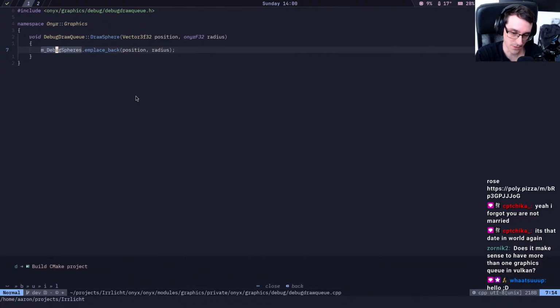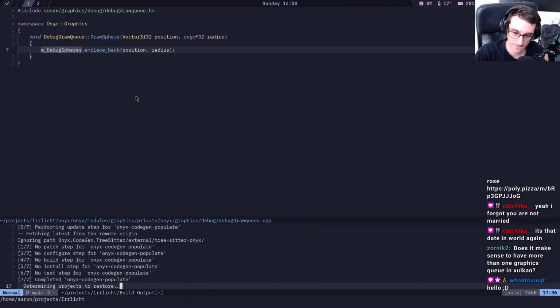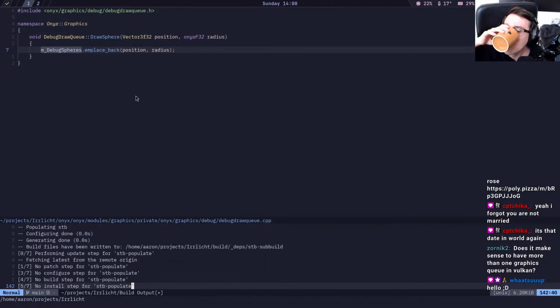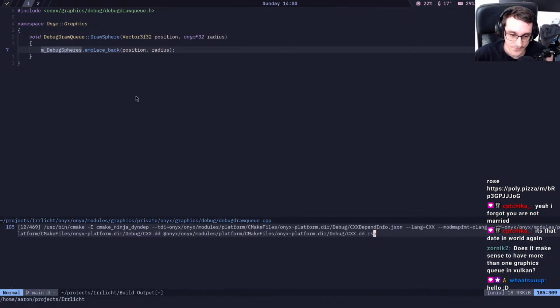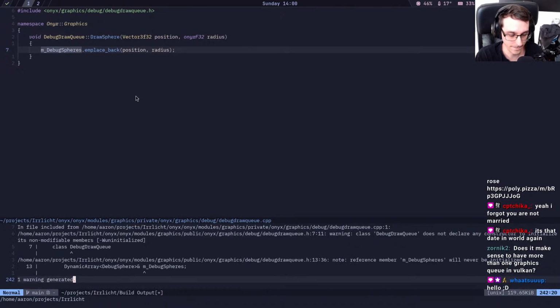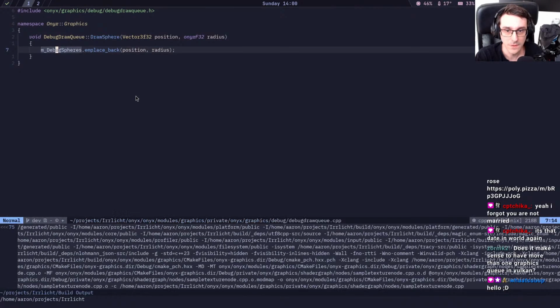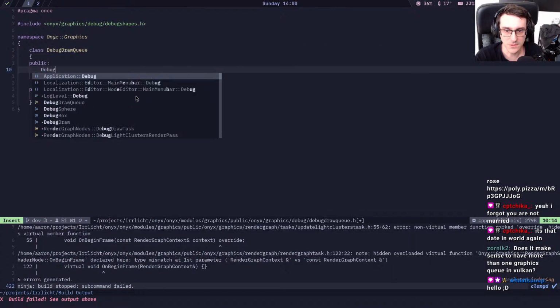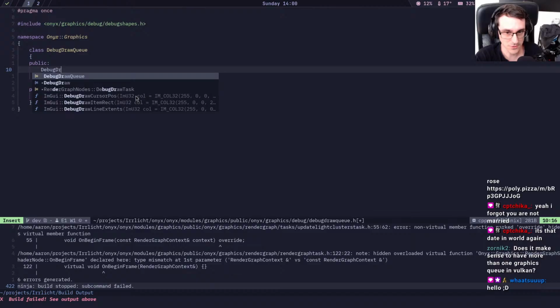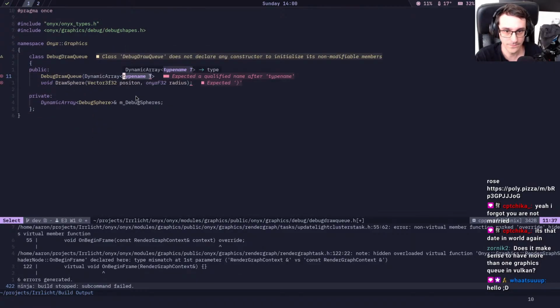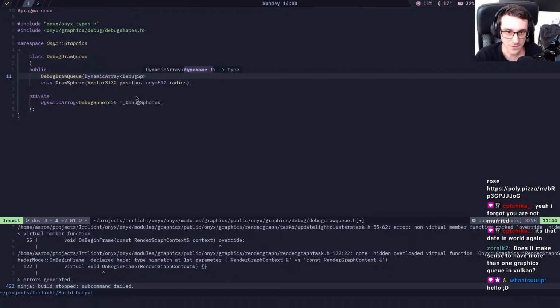Do we just build and see what happens? Probably. I mean, it will definitely not work. Oh yeah, I already know a couple of things that won't work, because we need to go here and actually write a debug draw queue constructor that takes a dynamic array of debug sphere.